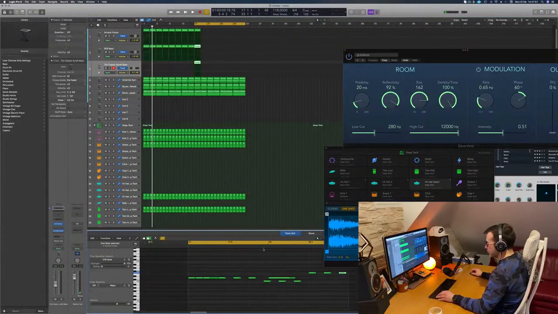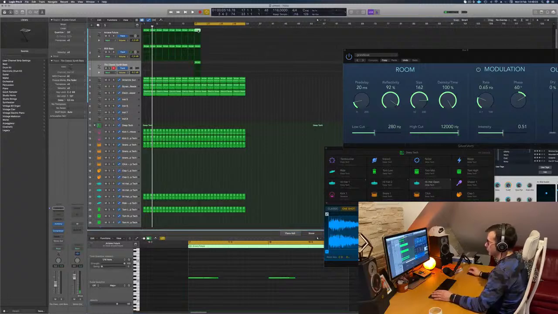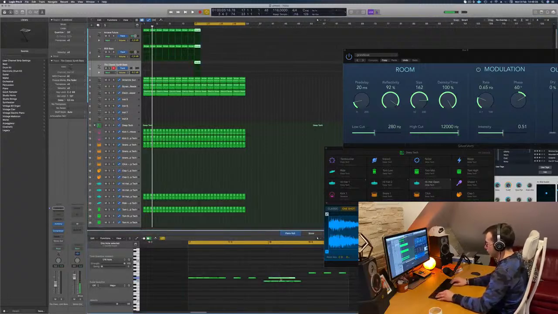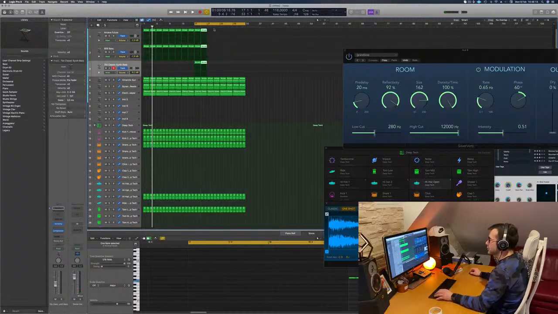So you can see this key here is good. This key should go down a semitone, which is not a whole lot really. So I can select actually all of them, and then the difference is not gonna be super marked, but you know, let's see.